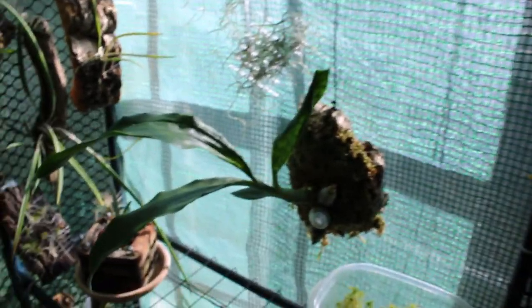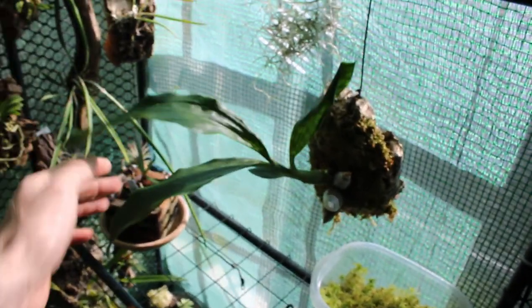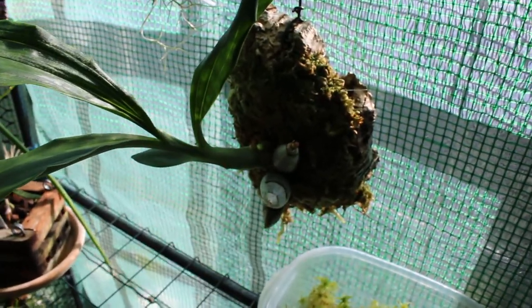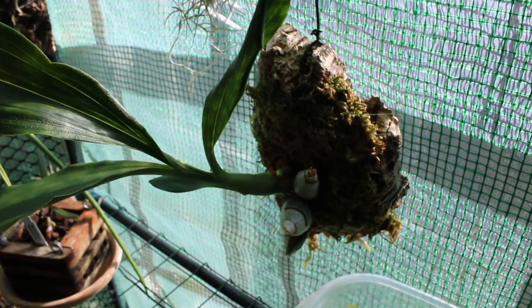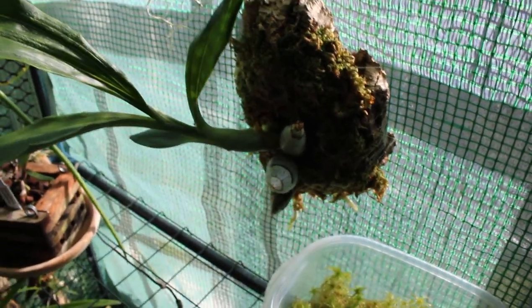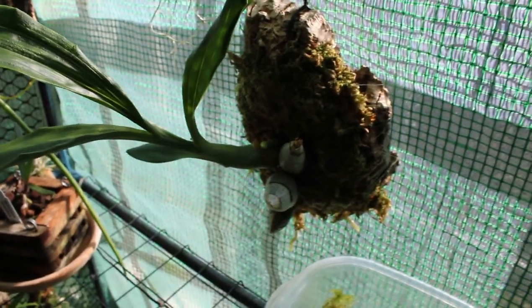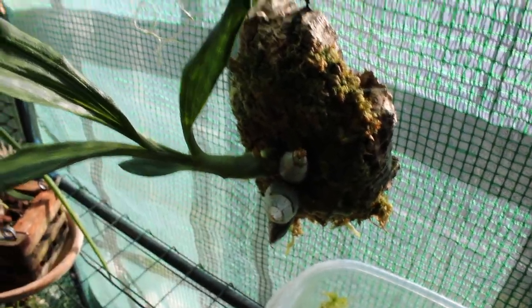So it hangs right up in the window with its back to the window and gets some pretty bright light throughout the morning. And it is doing really, really nicely again. I know I'm going to be cutting off the water here sooner than later. I'm looking for signs of the leaves to deteriorate. And then I'm going to go ahead and start this off with its dry rest. But I am very excited to see this thing potentially going to bloom for me.